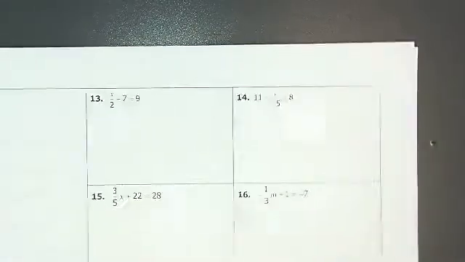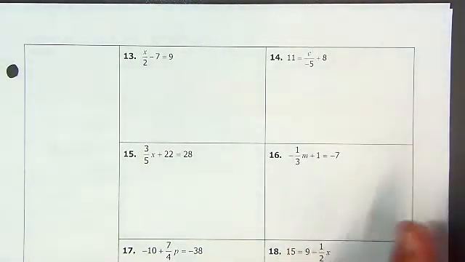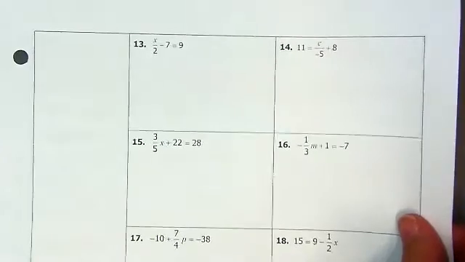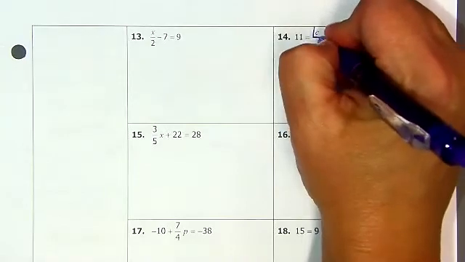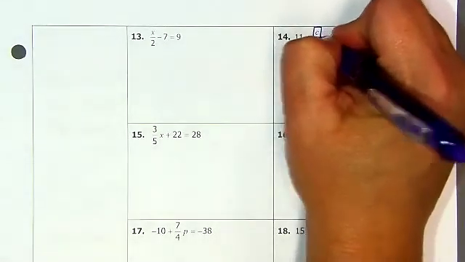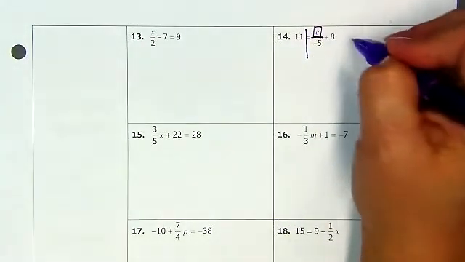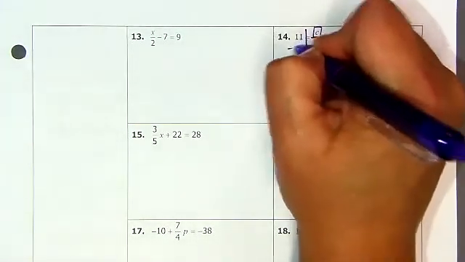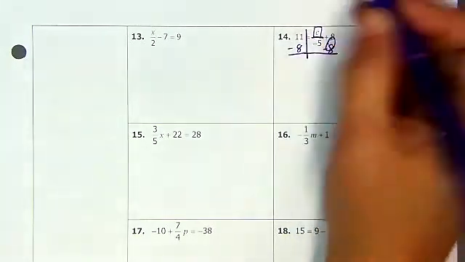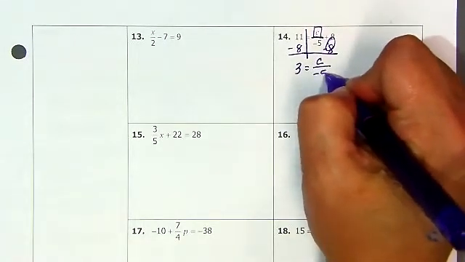All right. Moving on to number 14. We're looking at 14. My variable's on the other side of the equal sign. For some of us, that might be like, doesn't matter. We still think about, we're still trying to get this variable by itself. All right, so that means I've got to draw my equation wall. I need to move what's farthest away on the same side, which is the 8 by chance again. I'm adding 8, so I'm going to subtract 8 from both sides. This zeroes out. 11 minus 8 is 3 equals C over -5.